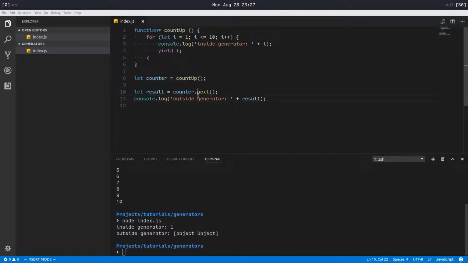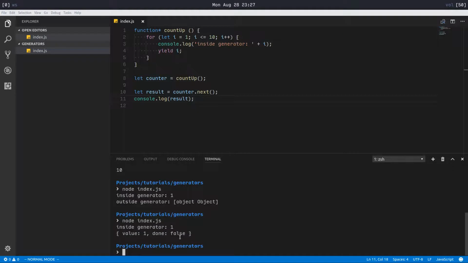So I wasn't exactly correct in saying that on the other side of this next function, we get i. We do, but it's inside of this object. If I just console.log this result object, we can see what's actually going on here. Value 1, done is false. The reason that we get an object and not just this i value is because this generator is like an iterable. You can iterate through it, and of course in order to iterate through something you have to know when it's done. Obviously, if you make a generator that contains an infinite loop, it's never going to be done, but we still have to say we're not done yet. And then we get this value here, value 1. So if I console.log result.value, there we go: inside generator 1, and outside of the generator, it is also 1. And that makes perfect sense.